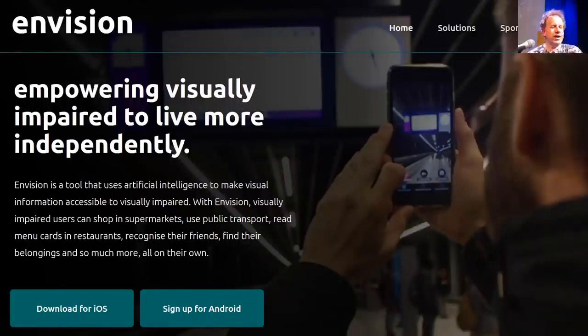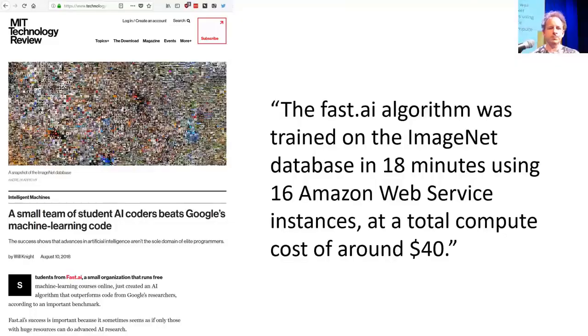Karthik did our course and realized that the thing he wanted to do wasn't at his company, it was something else, which is to help blind people to understand the world around them, so he started a new startup. You can find it now, it's called Envision. You can download the app, you can point your phone at things, and it will tell you what it sees. And I actually talked to a blind lady about these kinds of apps the other day, and she confirmed to me this is a super useful thing for visually disabled users.